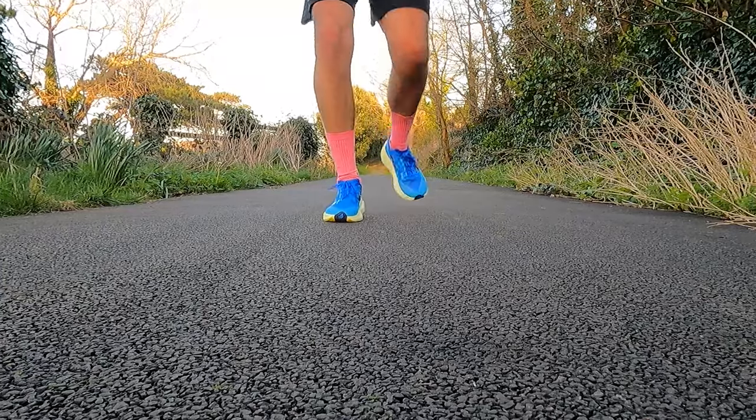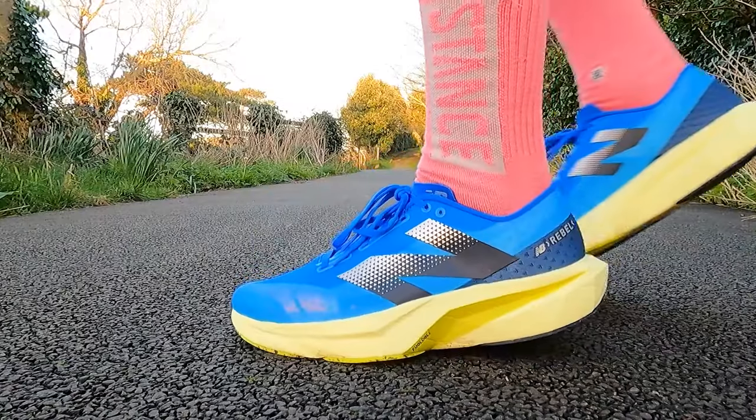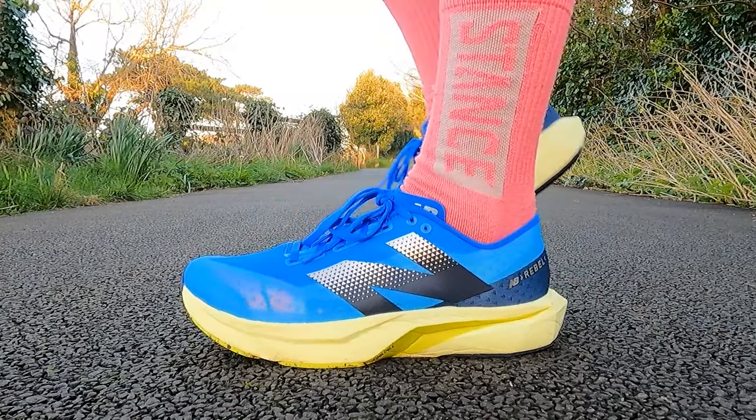As far as the shoe goes, well, that's been pretty impressive as well. So very Rebel-like. It feels really well balanced, super lightweight, fits my foot really well. And that new blend of FuelCell with that added PEBA, you know, it feels nice and comfortable and cushioned at the slower tempo.